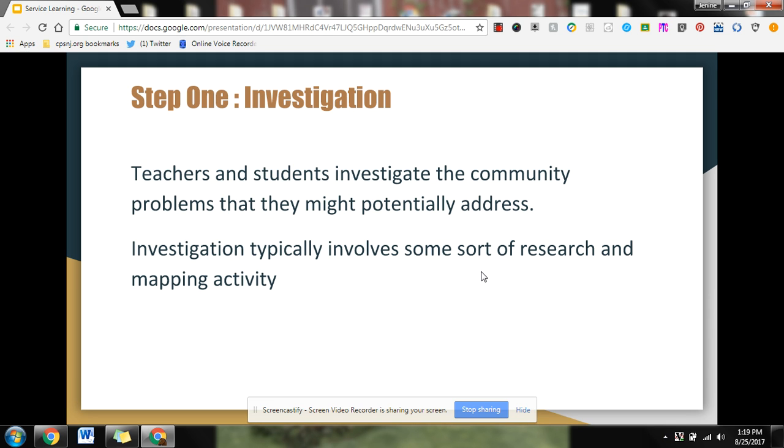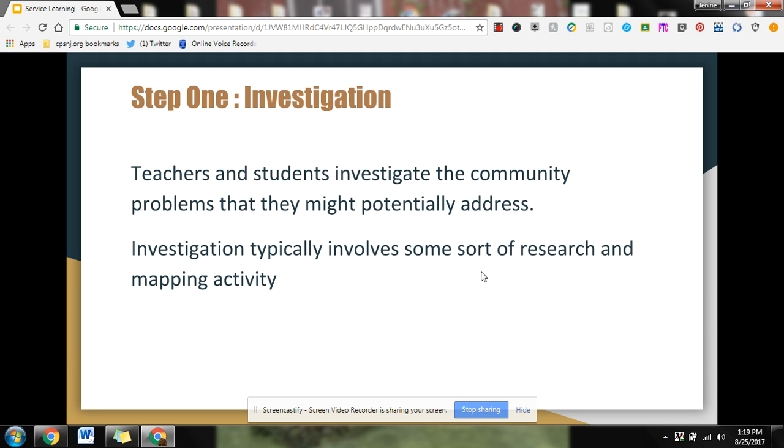There are many approaches teachers use to work with students to investigate community problems. Often students engage in a community mapping activity. In this type of activity, students actually walk throughout the community using a set of questions to guide their observations. They may note what's going on in the community, looking at the streams. Are they dirty and smelly? Are the sidewalks cracked? Is there litter surrounding our community? Are there community agencies around the school that serve people in need? How can they find these resources? So community mapping activities often lead to selection of issues such as working with the environment, the homeless, senior citizens, hospitals, and other agencies that are in the neighborhood.